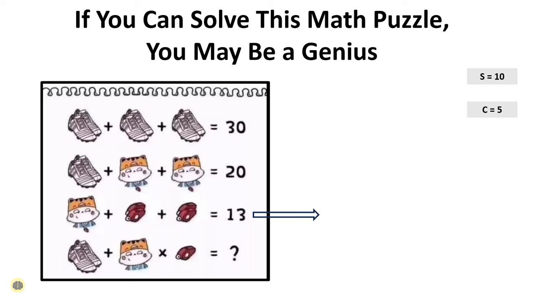Now look closely at the next equation before you jump into it. In the third equation, there are two whistles in each image, but the final one only has one whistle. So 5 + 2W + 2W = 13. If 4W = 8, then each whistle represents the number 2.